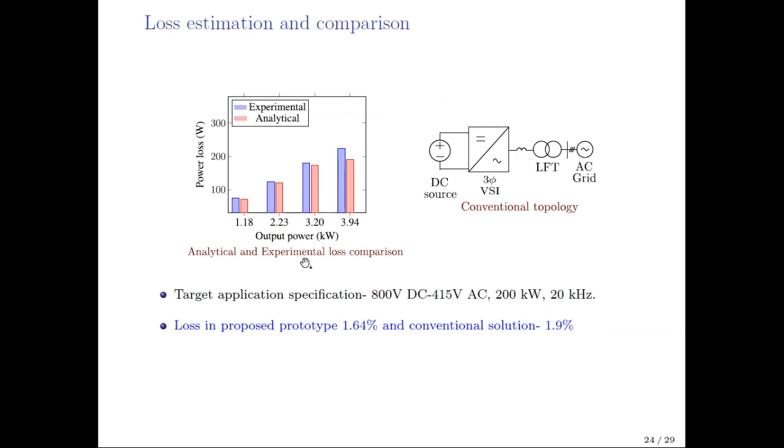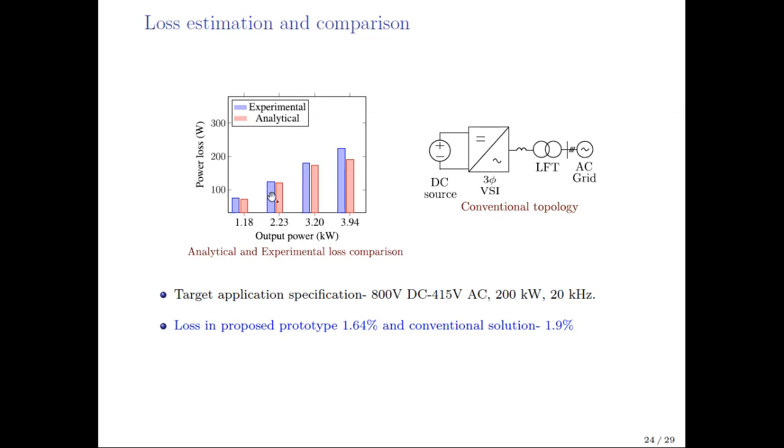Now in our lab, we have only developed the power converters up to 6 kilowatt, but our target application is utility scale, probably a few hundreds of kilowatt converter. So what we have done effectively in our lab, after building the converter, we have tested the converters and we have also calculated the converter loss analytically, and that analytical estimation is verified from the experimentally obtained value. So you can see here the experimental and analytical loss values are closely matched.